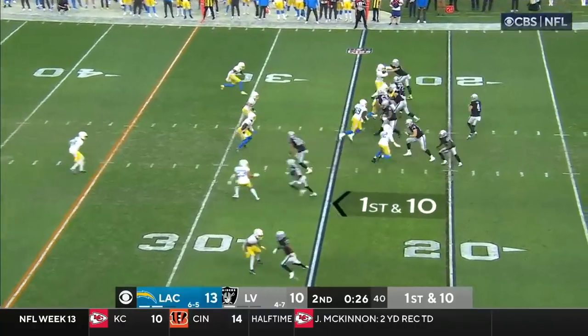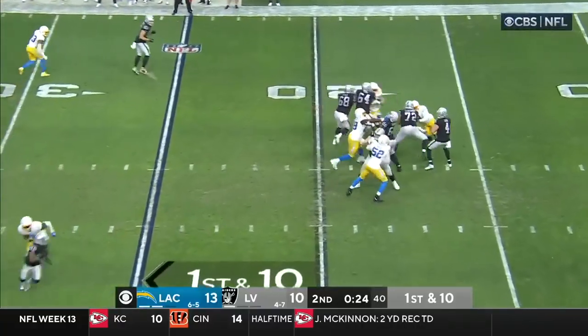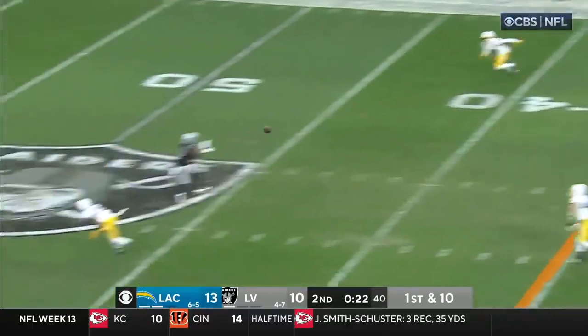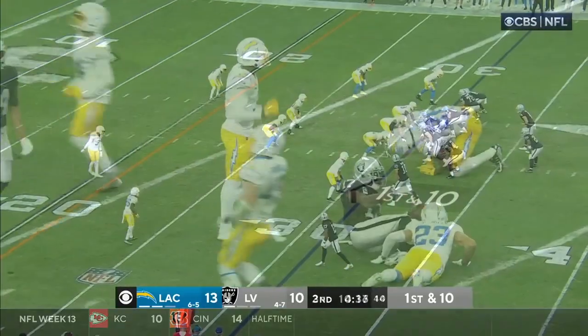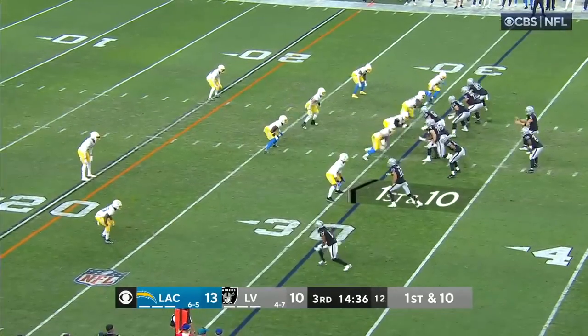And then how do you do this at the end? Just one. 4 or 5 in one game. This could be the game. Carr. With time and over the middle, and he's got his man wide open. That's Davante Adams. Adams inside the field. Here are the Raiders at the 31.